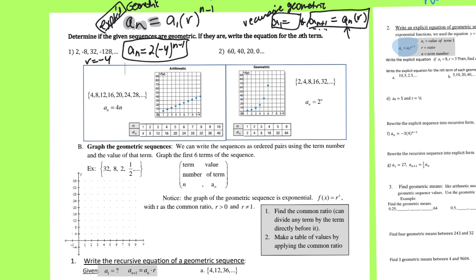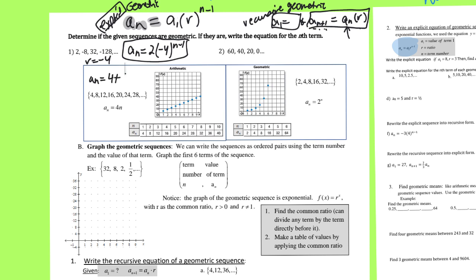This next one is not going to be exponential. It's not going to be geometric because they don't have a common ratio. 40 over 60 is not the same as 20 over 40. Visually, if you graph an arithmetic sequence, it makes a line. And to write the equation, you would do a sub n is equal to a sub 1, which is 4, plus, that should be a plus sign. Let me fix it.